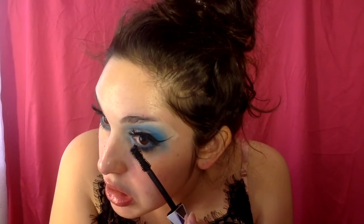Finish off my eyes, I'm using some new mascara. Damn, girl. So she's super pretty. She looks like a little diamond. I'm just gonna use her for my under lashes. Another day I'll have to do a full look with her. Beautiful brush. So I put that on my bottom lashes. It's actually a little hard because the brush is a bit big, but the formula seems to work good. I'm just coloring in my other lashes.